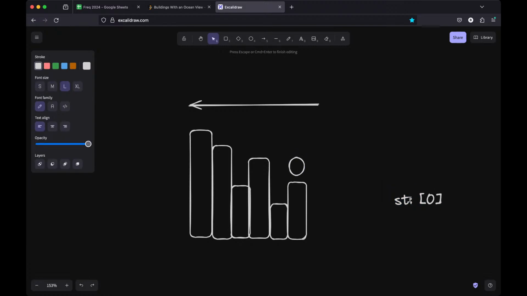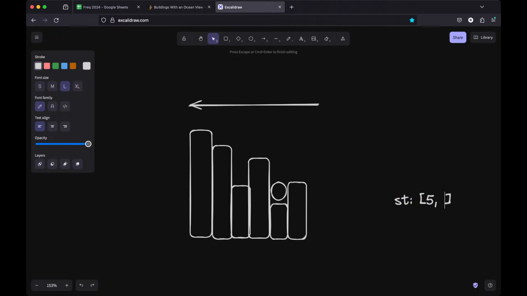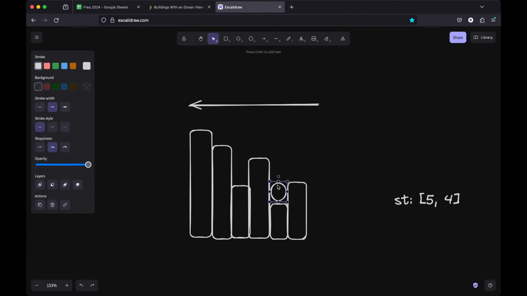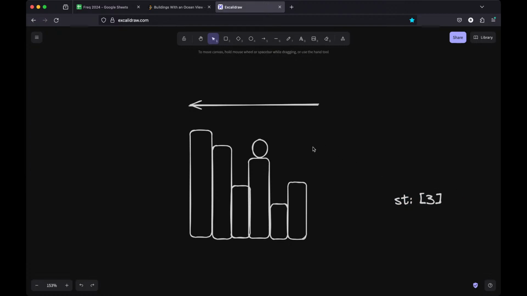So let's say that's building 0, 1, 2, 3, 4, 5. That's building 5. So the stack would be 5. We would move here. We would pop everything off the stack that's smaller than it, which is nothing, and then add it to the stack. 4. The fact that it didn't pop everything off the stack means this doesn't have an ocean view, but this one does. It's the rightmost, so it always will. But more importantly here, it popped everything off of the stack. So when we go to building 3, we pop everything off the stack that's smaller than this, which is everything, and then add it to the stack.